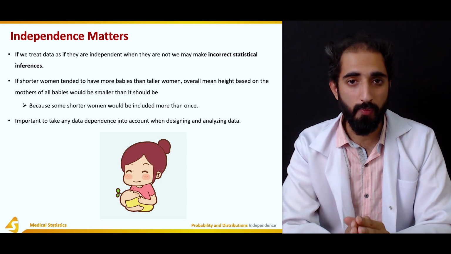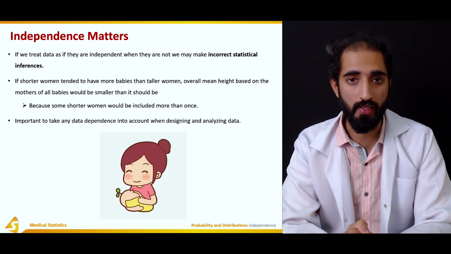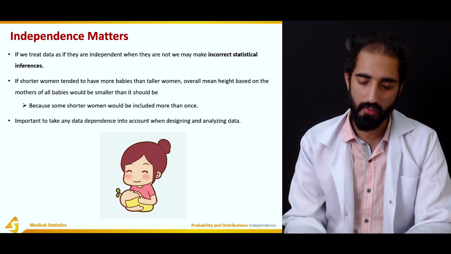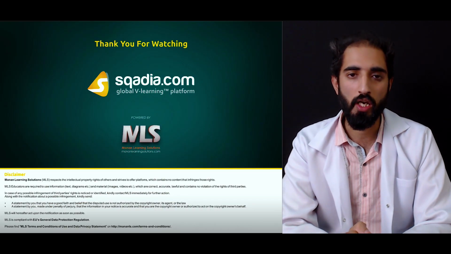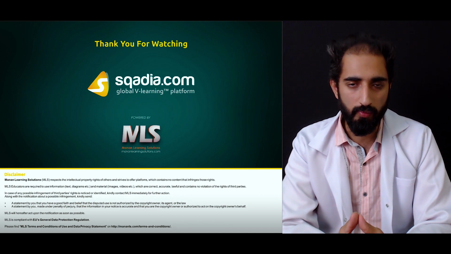Look at all the aspects of a variable, on which variable it is dependent, and then decide if it is truly independent or not. So that was all about the section number 1 of this lecture, which is about the probability and distribution. I hope you learned something new out of it.